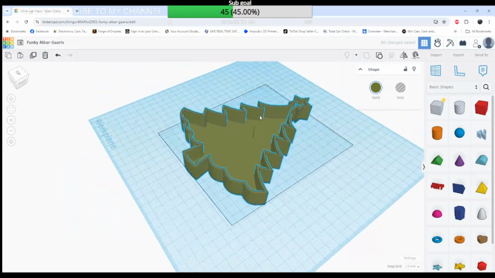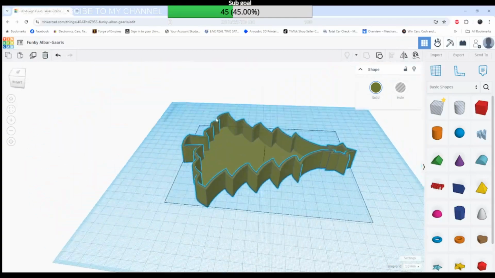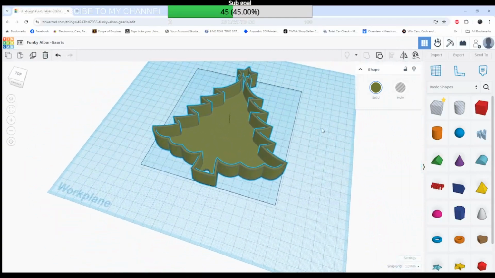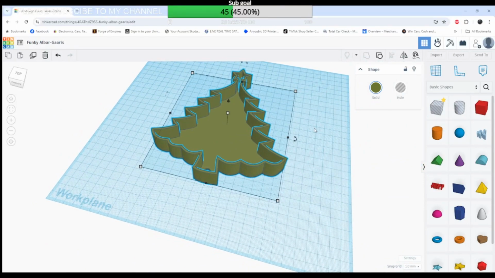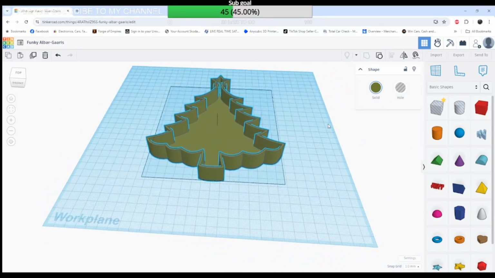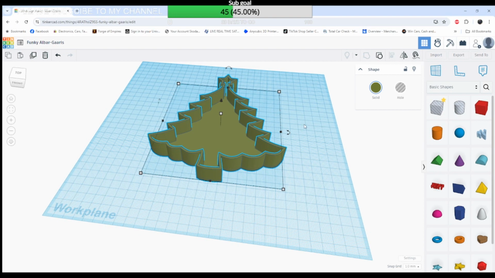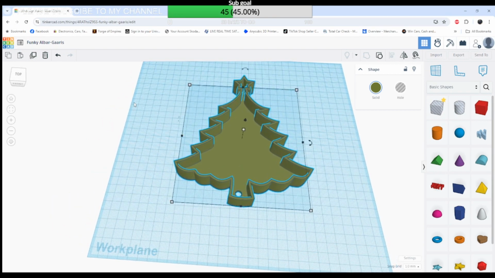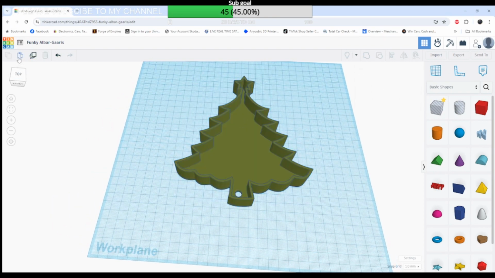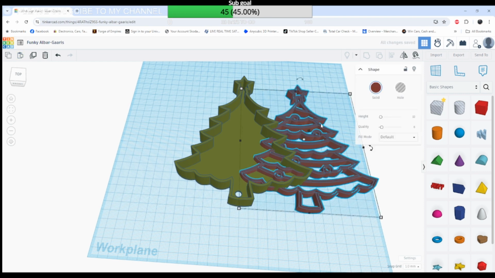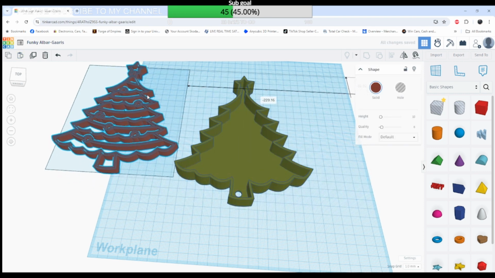So now we've got our tree with a hole in it, and then obviously we need to put a top on. So the top, we'll start again. We've already got, so we need to paste another image. This one here.